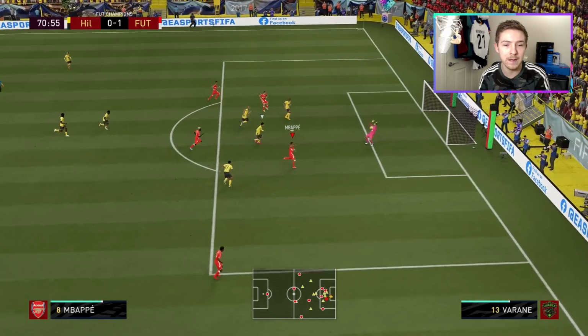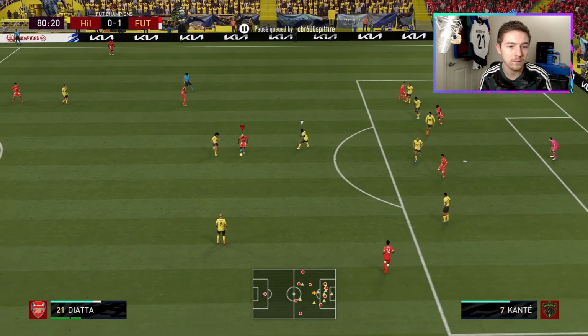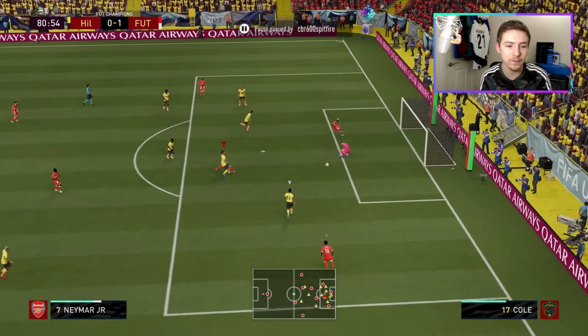Diatta puts the ball through for Mbappe. Oh, what a save. I should be scoring that though. Diatta found space for Neymar. Can we get the shot away with him? Oh, we've hit the post.